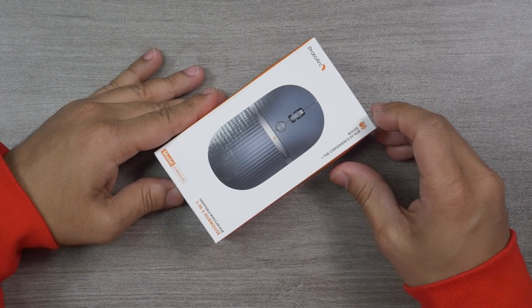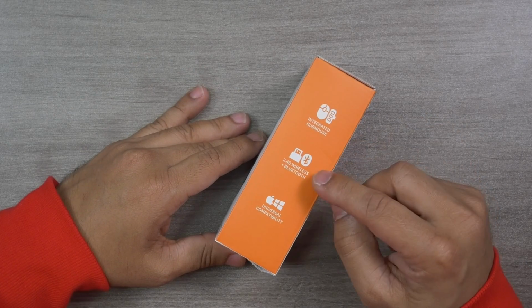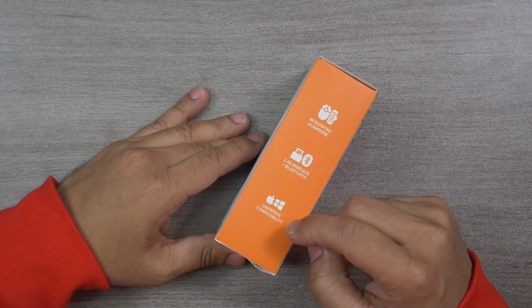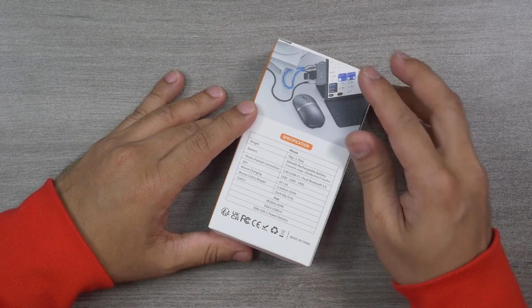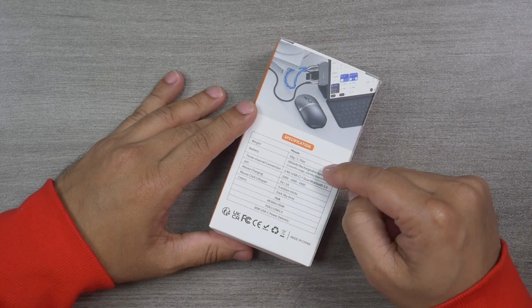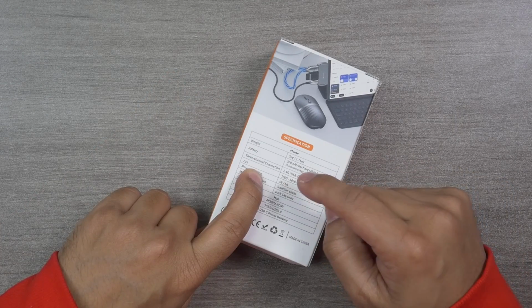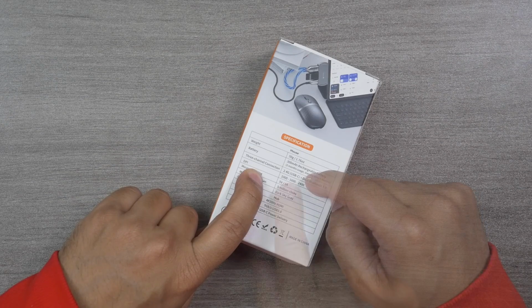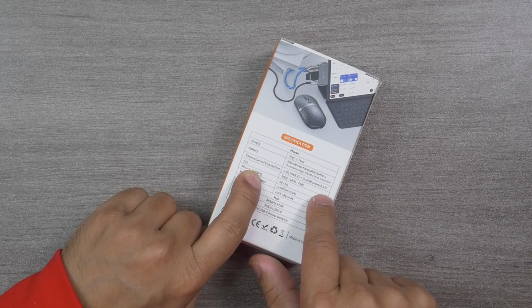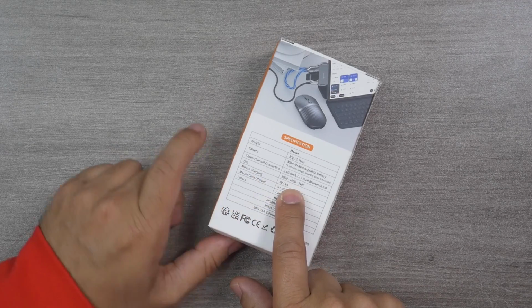Inside the box there is a mouse and the convenience of hub. You can see they have printed some features: integrated hub mouse, 2.4G wireless plus Bluetooth connectivity, universal compatibility. I have just talked about this. At the back they have written the specification. This one weighs 50 grams. The mouse actually comes with a 300 mAh rechargeable battery, 2 months of usage, standby time more than 6 months. 3-channel connection. We can connect this mouse to 3 devices at the same time, like one with the USB-C dongle, 2.4 GHz connectivity and dual Bluetooth 5.0 connectivity. This one supports 1000, 1600 and 2400 DPI, so that's pretty fast.